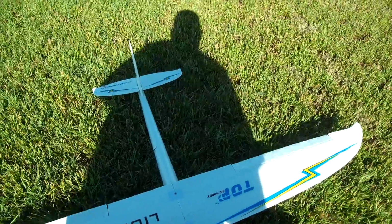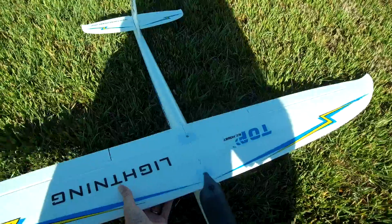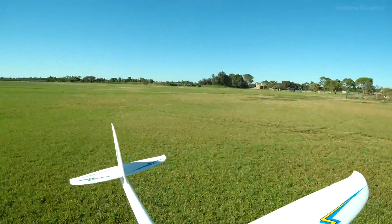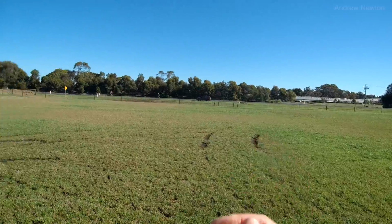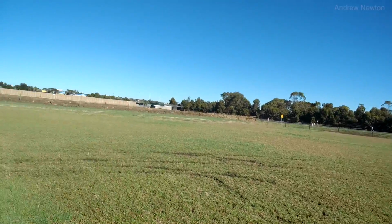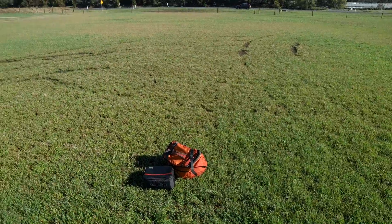Elevator, ailerons, rudder. I have everything on 100%, 30% expo. Don't really like launching out this way because there's a road out beyond. There's my car there, there's people walking past. But that's the way the wind's going, so I have to do it. So let's just go.